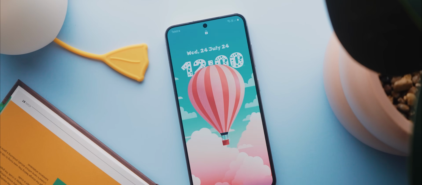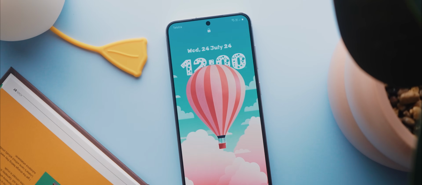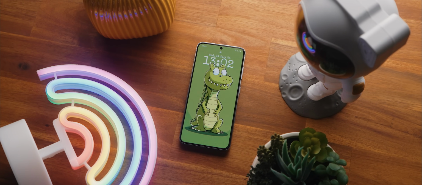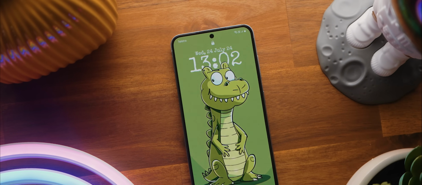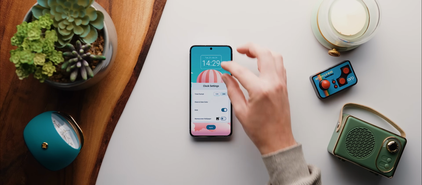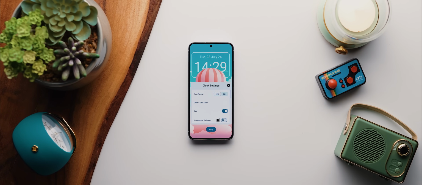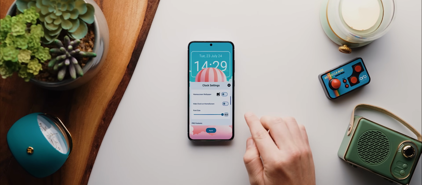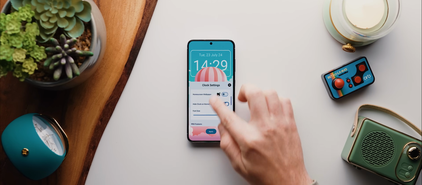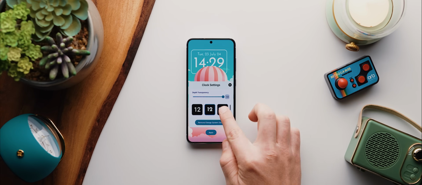And then whilst we're talking about lock screen clocks, did you know that you can actually recreate iOS's depth effect on your Samsung phone's lock screen too? This one is actually thanks to a third-party app called Depth Effects Wallpaper, which I've linked below, which essentially has an intelligent masking system that automatically detects any foreground elements in your images and will place what is essentially a date and clock widget underneath those layers.